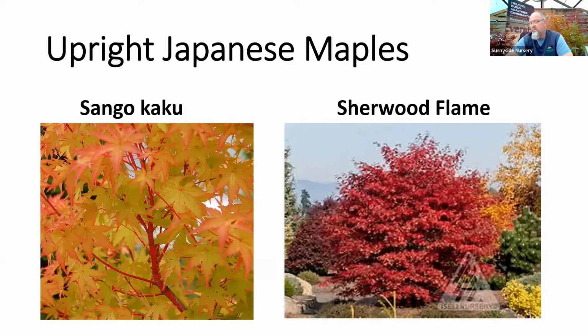Sherwood Flame is one I put in the show because I think it's a little different. It's a nice red. I think it has a more interesting leaf. It's got a little vein color in it. Maybe not so much in the winter because it's deciduous, but I hear from a lot of people, I'd like a big bushy maple with low branching that I can use to hide the neighbor's shed, the RV, whatever it is. That would be a good choice for full sun, a big grower with lower branching on it. I can limb it up if I want to. But if I want low branching to the ground, a Sherwood Flame would be an excellent choice for a larger grower.